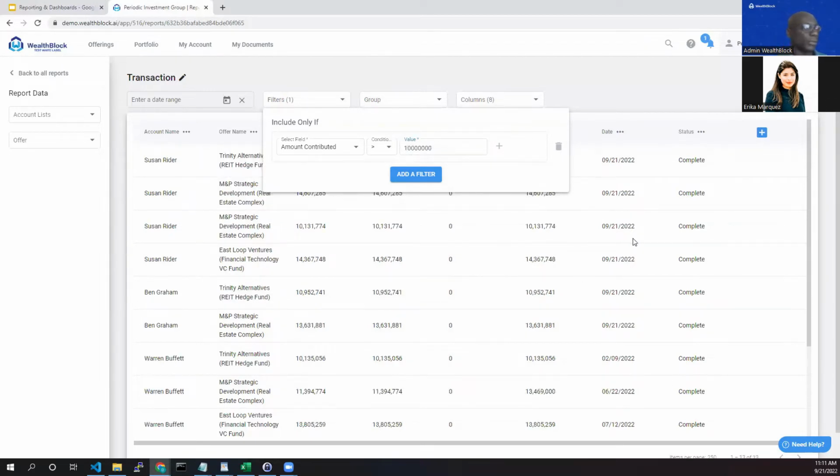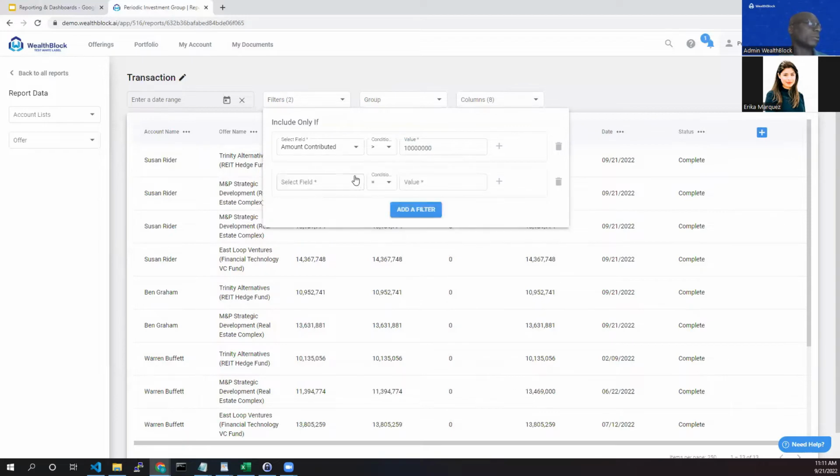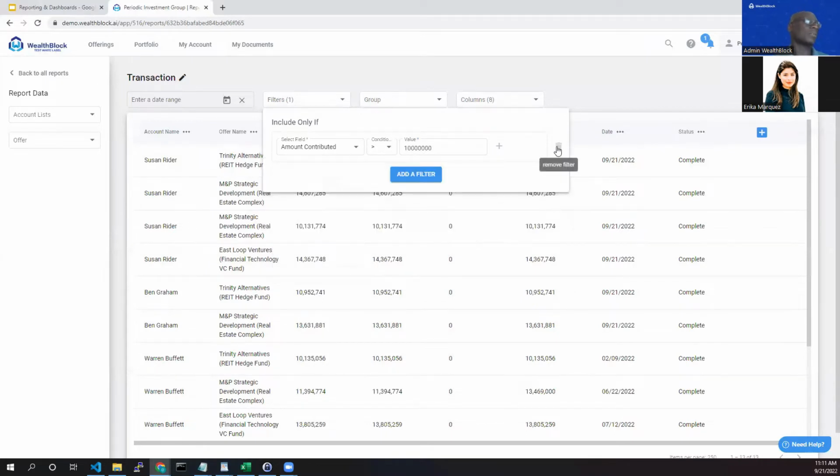If I go further, it filtered more. And you can keep layering on your filters. So you can add other filters for different things, if you want to filter by statuses, values. And basically, the options here are dynamic. They're based on the columns. So as you add more columns to your table, you get more additional fields to filter on. I'm gonna go ahead and take away these filters for now.